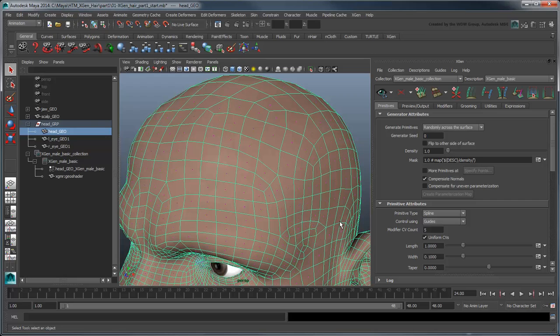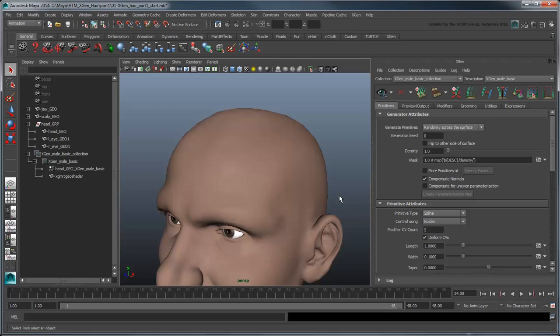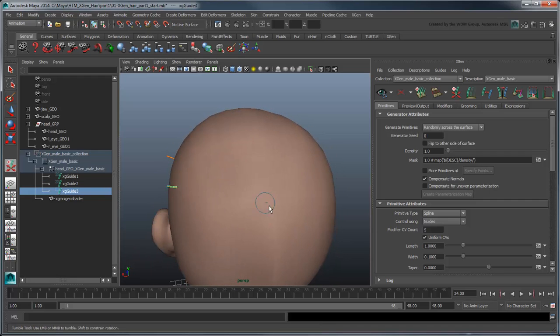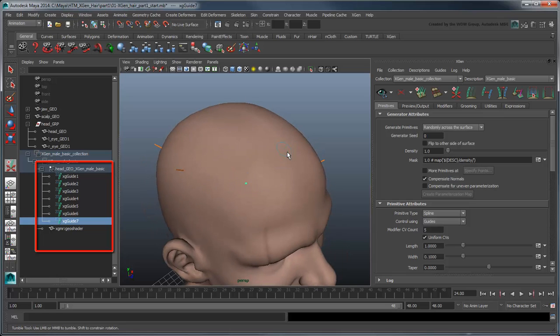Now we need to place a few guides around the scalp so that Maya knows how to shape the hair strand primitives we're about to generate. We can do this using the XGen window, which has updated to include a vast array of tools and modifiers to customize the primitive generation. In this case, we'll use the Add or Move Guides tool. Place a few guides around the scalp. These mark where our primitives will be generated. Notice they also appear in the outliner as children of the description.